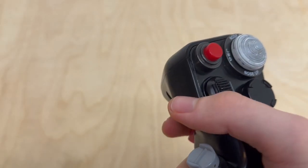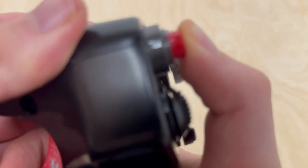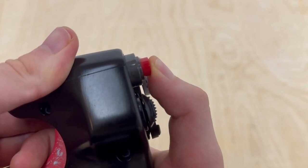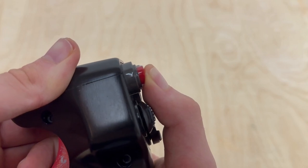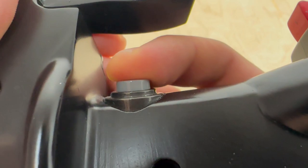All the buttons on the stick are regular micro switches, however they look like mil-spec switches due to the big caps on top. The buttons have somewhat strong springs in them and have more travel than switches from most sticks. These features were designed to make them feel more realistic, however when you get to the end of the switch's travel, you can feel that they just activate regular micro switches and that they're not actually mil-spec switches.